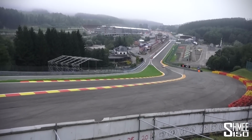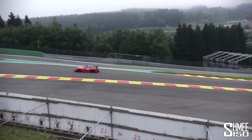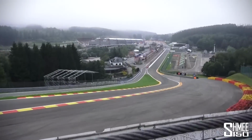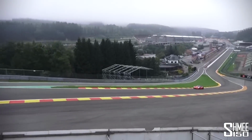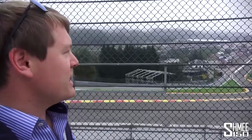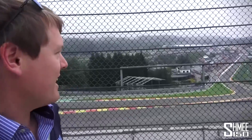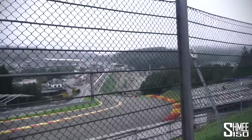I think this car's going for a warm down lap, of course. After the cars have been out running spectacularly hard, you cool them down before you get back into the pits. The sound though is just mental. The V12s of the 599 XX Evolutione screaming away at us there. I just don't really want to stop filming. I hope you're enjoying listening to it. I'll shut up.